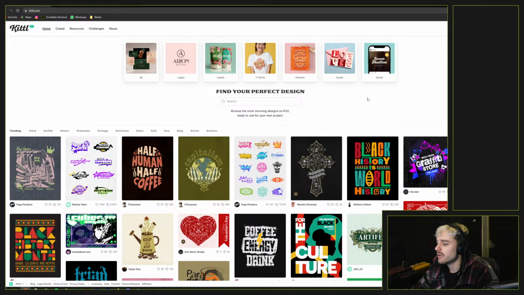If you compare that to Photoshop, of course, if you use assets, you either have to build your own asset library, buy asset packs, or make everything on your own. And the cool part about Kittl is that you don't have to do any of that. You don't even have to download anything. You can just use Kittl and get to work.